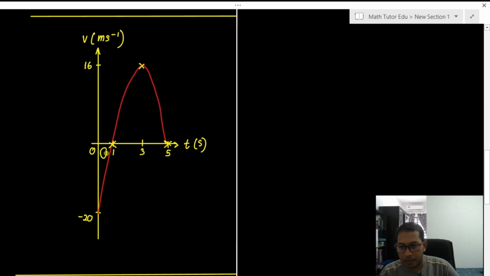Okay, there are 2 segments over here. This is segment 1, and this is segment 2. The modulus of segment 1 you plus with the area of segment 2, so you combine them together, you will get the distance traveled in the first 5 seconds. Okay, so this is the idea on how we're going to solve the question. So let us proceed our calculation now.